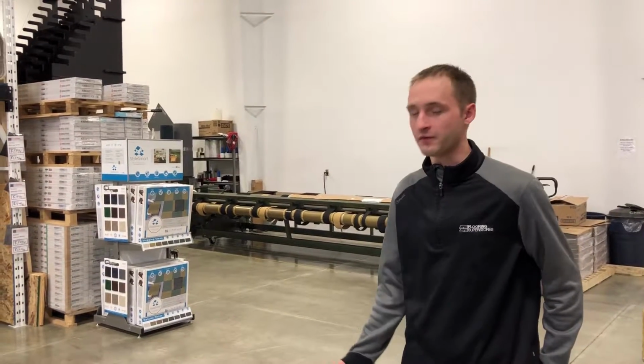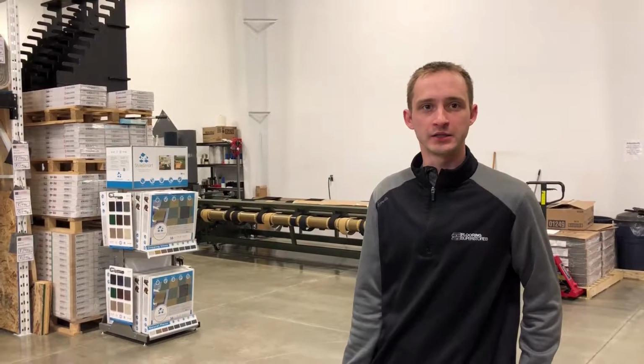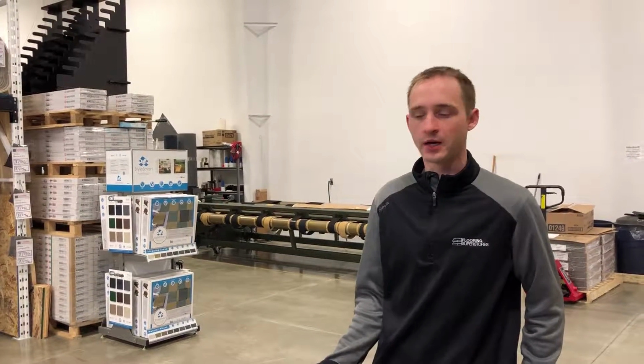You start by carrying your flooring to your house. Most manufacturers like to have it in there 48 hours prior to installation to allow it to properly acclimatize. We want to stack it like how you see here.